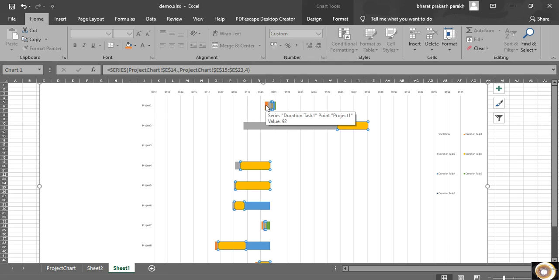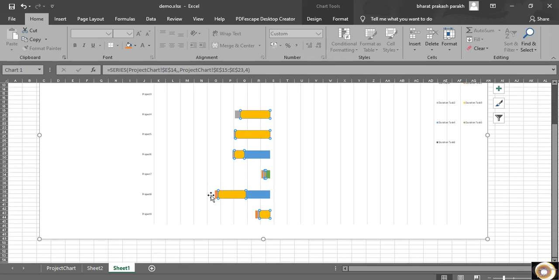So you need to see all the tasks and analyze which is my starting date, and from there all the tasks will continue. Just analyze this one: this orange part is task 1, then the gray part is task 2, then task 3, then task 4. The length of the bar represents the duration for which the task was performed.